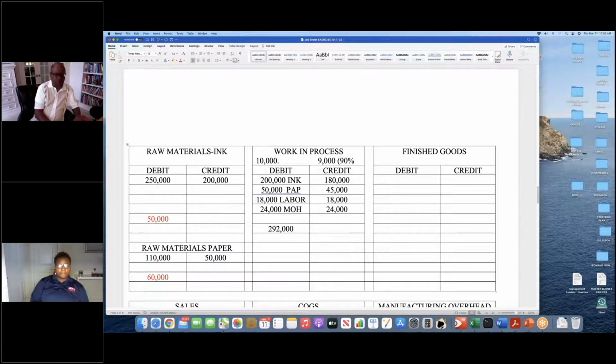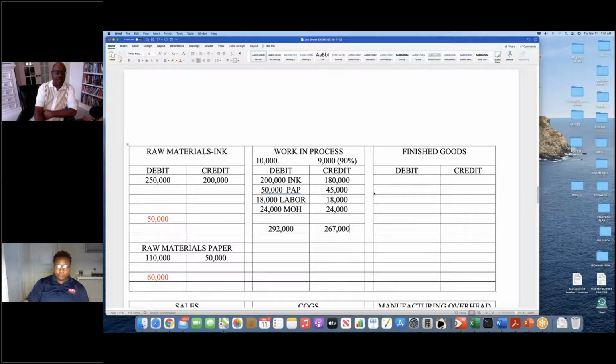Now you're going to be putting in what works best for you in terms of calculating this. So one way to do it is to take how many you completed, divide it by the total that you were supposed to complete. You get a percentage, 90%, and then for the ink and paper, you multiply it by the 90%. So we add these up, how much is it? 180, 45, 18, 267,000. 267.